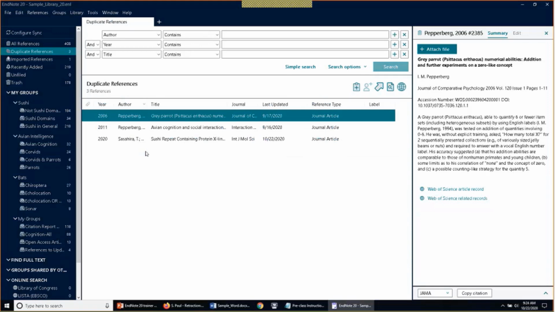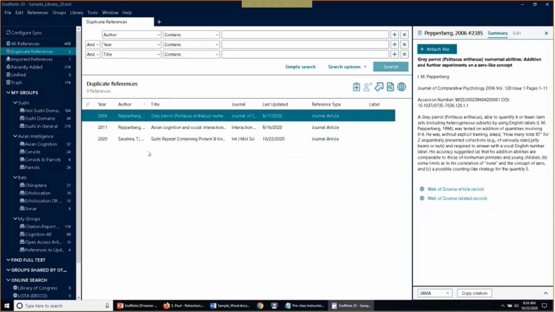I did want to point out, as this might throw off a new user who might not have invested some time in a class like this, that after sending the duplicates to the trash, we still have a duplicate references group, and it still contains some items. In my days of EndNote product support, I might get a question: why are there still items in duplicate references? These are the original references that were displayed for visual comparison purposes. So you wouldn't want to have trashed those, otherwise you would have deleted both the original and the duplicates.